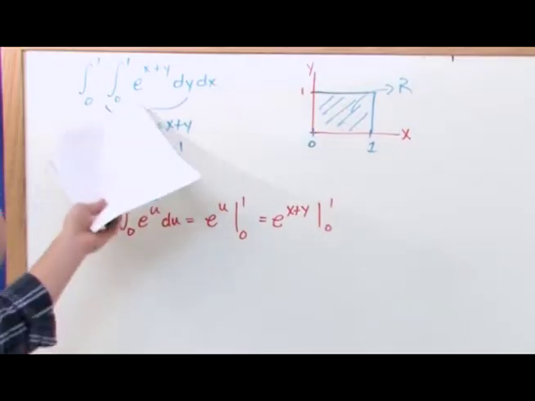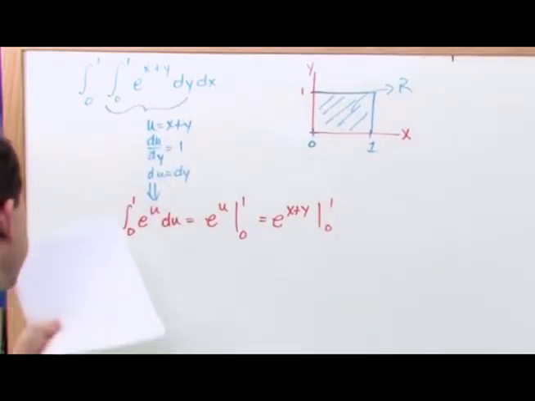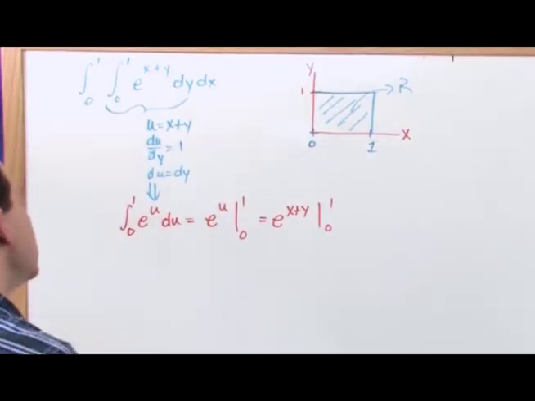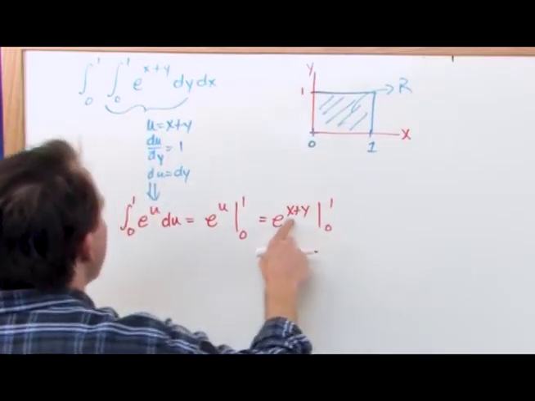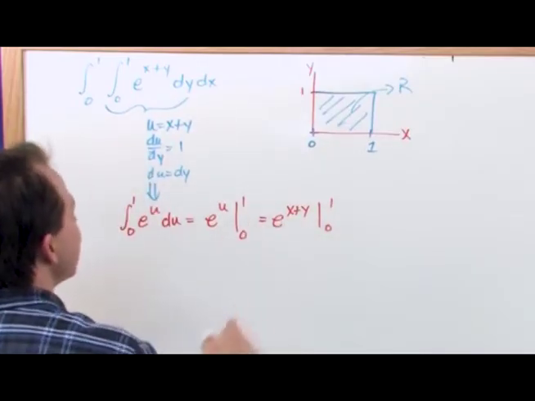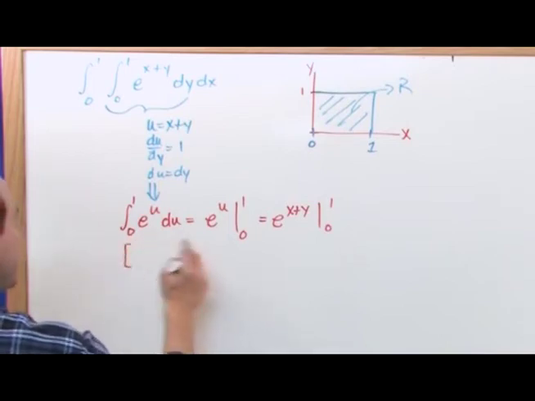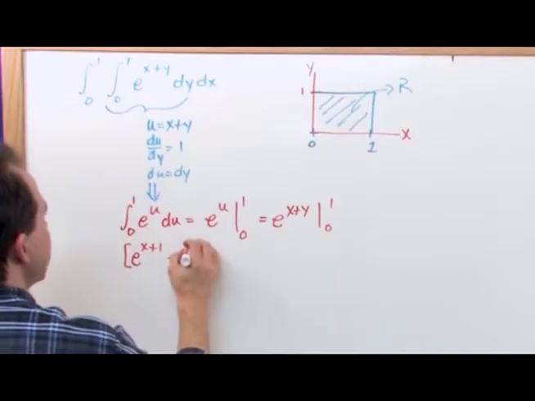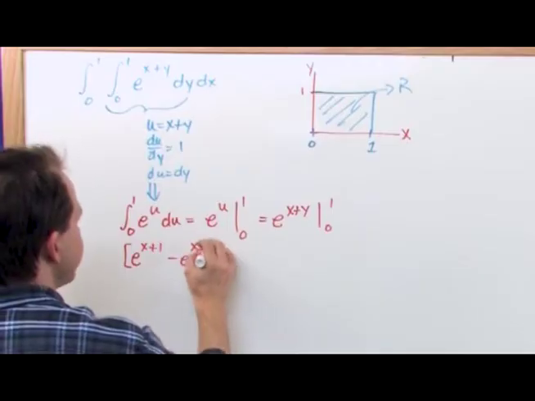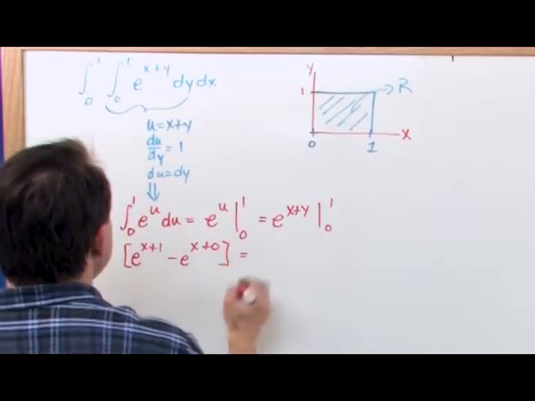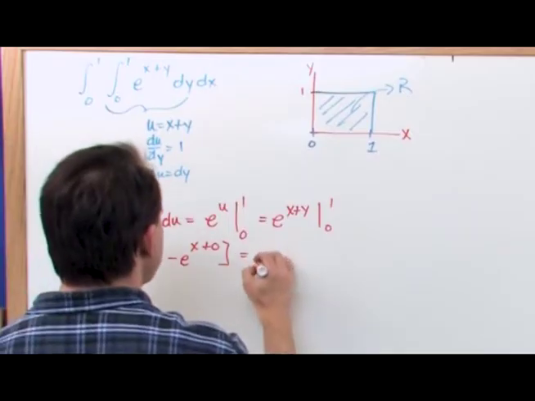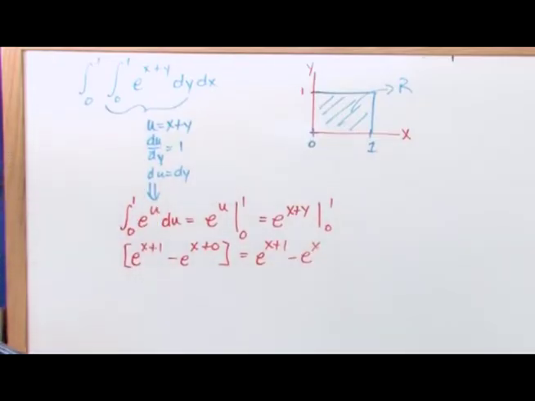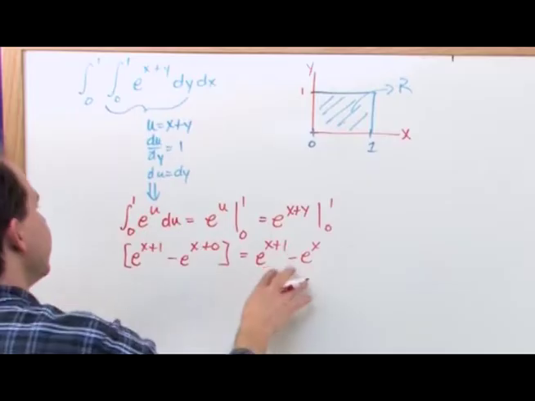Now, if you know how to integrate this without doing this, that's fine. I just like to do it myself because I like to see how my exponentials look before I actually do the integration. When I plug in the limits of integration here, I'm only plugging in for the variable y because that's what I integrated across. So plugging in for the top, it's e to the x plus 1 minus e to the x plus 0, so to speak. So basically what I have here is e to the x plus 1 minus e to the x. That is the value of the first integral in the middle.